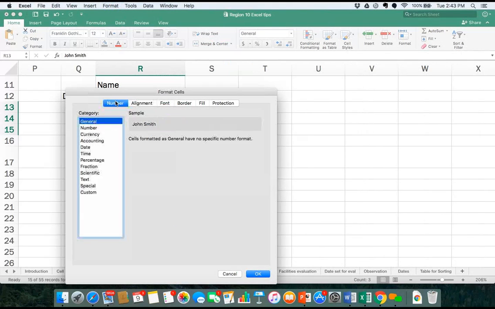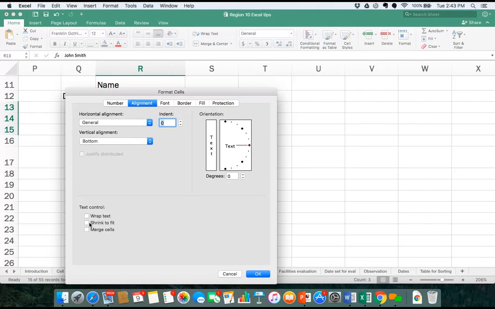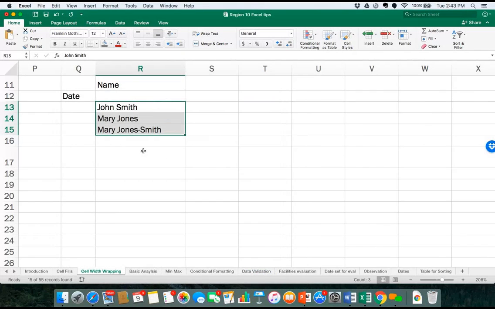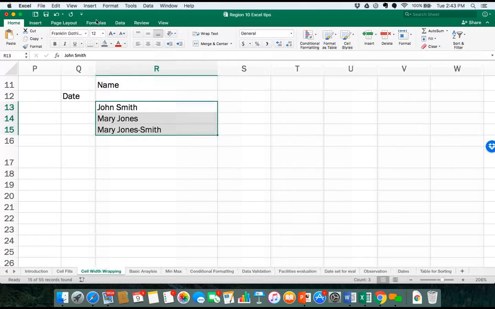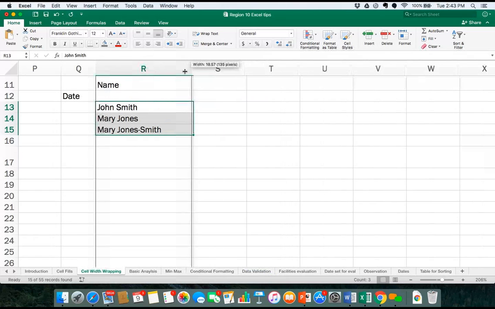And you're normally going to get this. It only went to alignment because that was the previous place I was. You'll normally be here. You'll go to alignment, and you'll select shrink to fit. Now, here's the interesting thing that happens with shrink to fit. It's never going to go larger than the font. So if the font's a 12, it'll not get bigger than 12, but it will get smaller as you shrink. So watch what happens.